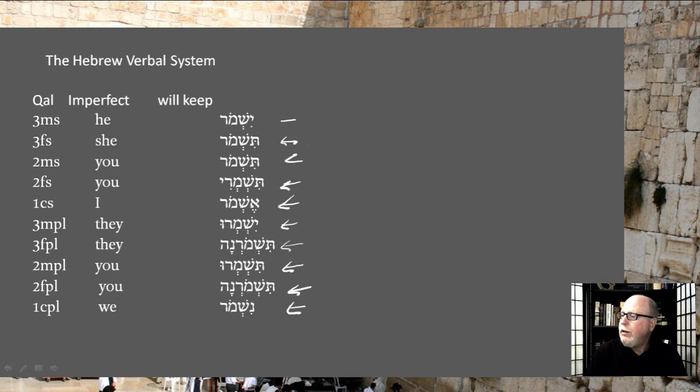All right, I think that's going to get you going in terms of being able to understand how the imperfect is formed, the different I-formatives, proformatives, and the vowel changes. I cannot repeat enough. You have to memorize these very, very basic forms. The Qal perfect, the Qal imperfect, and even when we talk about the imperative and the infinitive and so forth, participle form, it's important to memorize those, but the Qal perfect and imperfect really are the primary ones.